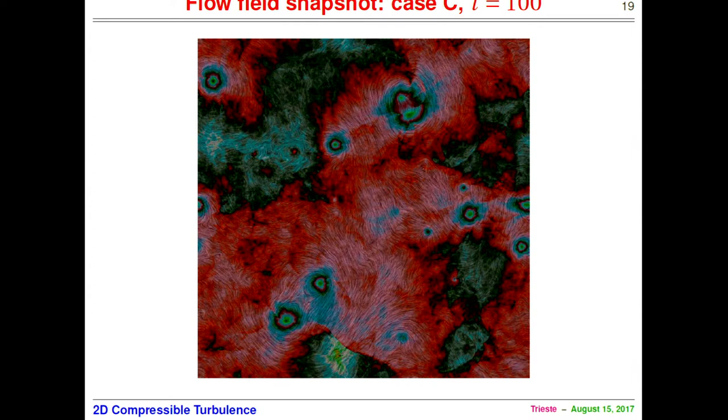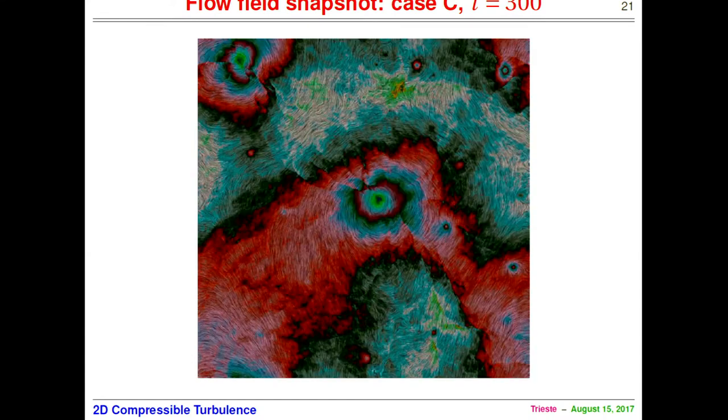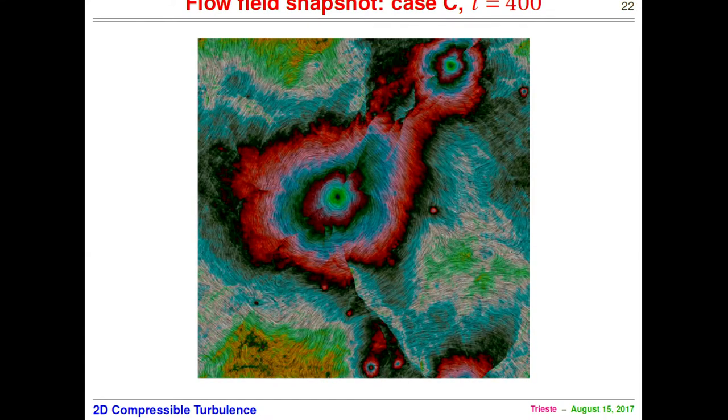The evolution in this case C goes through the usual process of merging vortices and forming condensate vortices, as you see in this last picture. This is a vortex dipole representing energy condensate in this compressible case. It has normal vorticity, the same as in the incompressible case, but on top of that you see shocks connecting the vortex dipole, right? They go in different directions and they dissipate energy.